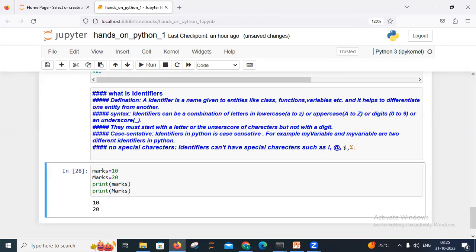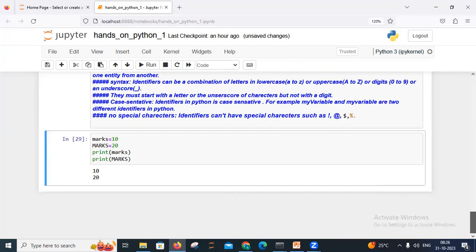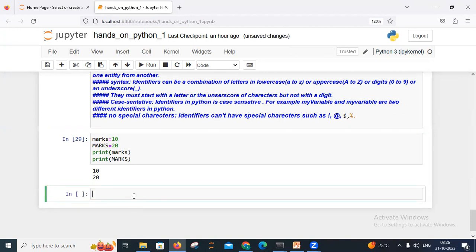So this is the identifier. One is a capital letter, another is lowercase, right? Now like 20marks is equal to 100.